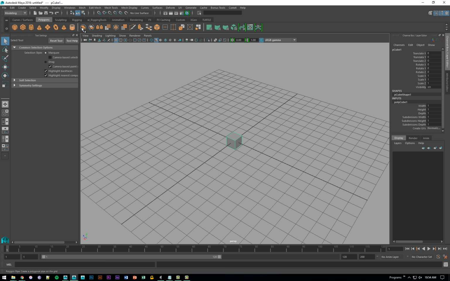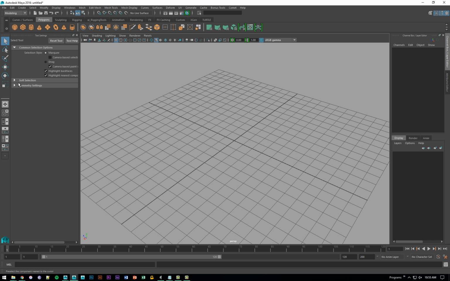So basically what you have here is a bunch of buttons that act as shortcuts or macros. You can even create your own shortcuts, if you will. We'll get into that eventually, or maybe we won't in this class, but that's what you should know about this little area. It's called the shelf.